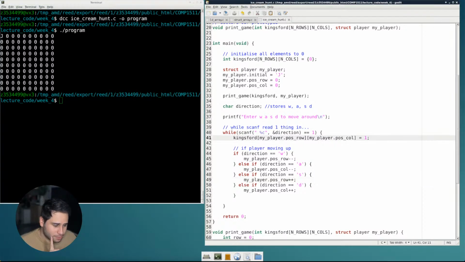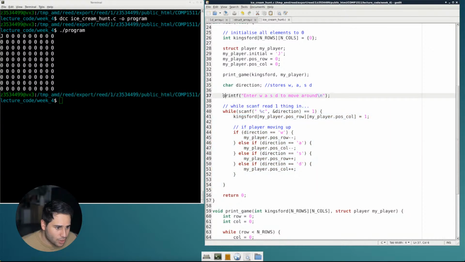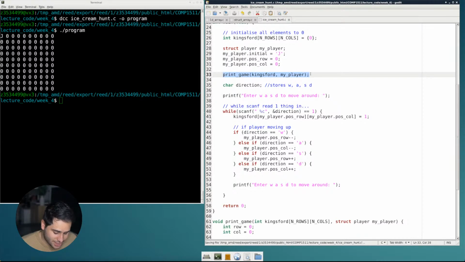Now, this is going to happen in the grid, so that means we want to print every time. Actually, we don't need a \n there. We can just do that. But we want to print the game every time the loop runs.